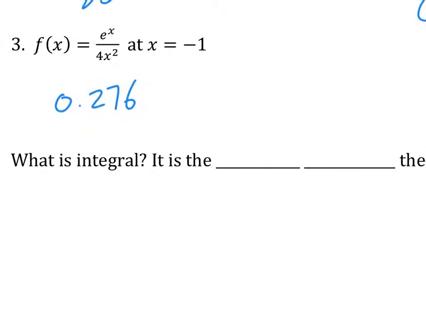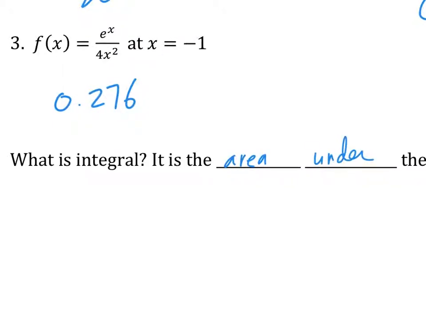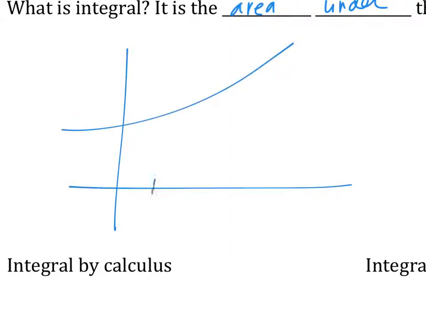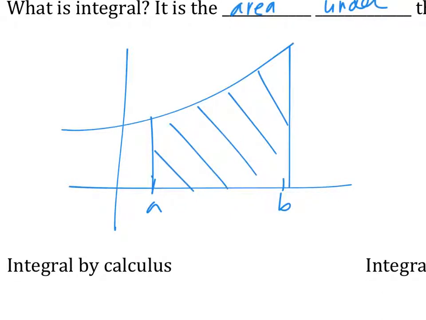What does integral mean? It is the area under the curve. Good. Genius. Area under the curve. All right, so you have this curve, and let's say you want the integral from a to b, meaning what is the area under the curve from a to b? We couldn't really find a good way to do this. We had to use Riemann's sum, where we drew a lot of rectangles. But your calculator can draw infinitely many rectangles, and then basically it can create a smooth curve.